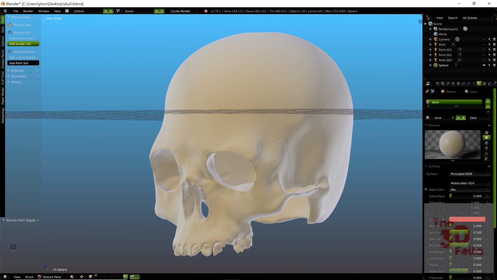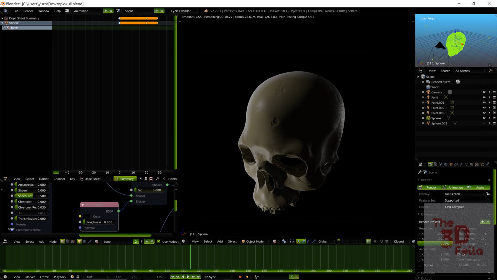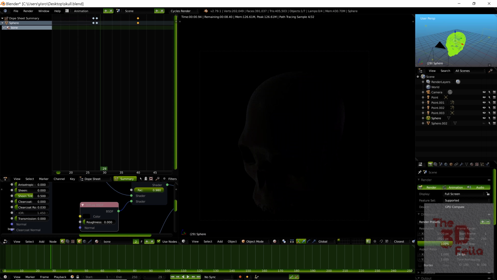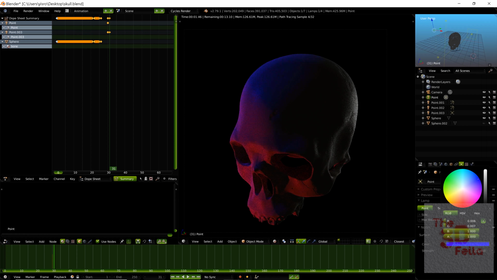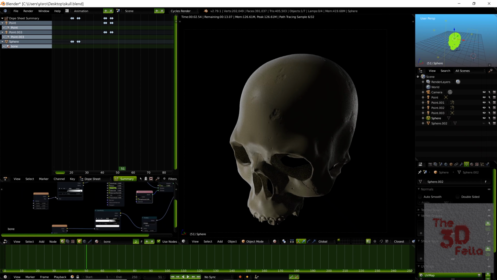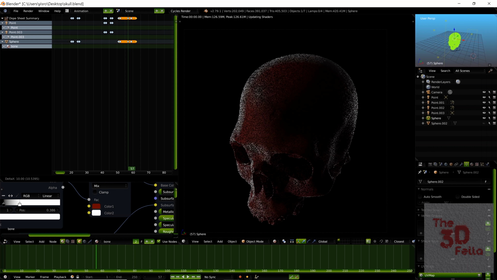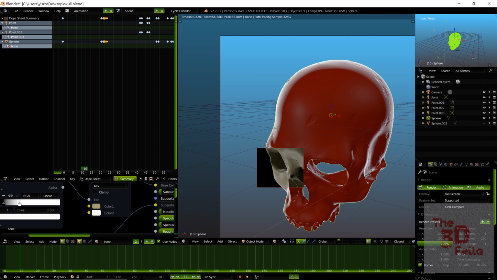Now for the animation, I animated the colors of the few lights that I had in the scene, and then a couple of mix shaders and colors in my node setup using keyframes and just messing about. There were, again, no rules to follow, so you have a lot more freedom, and I could just mess about and do whatever I wanted.